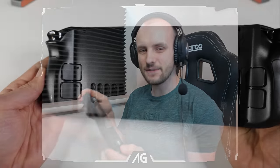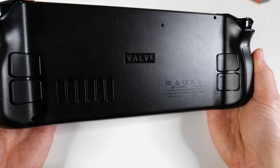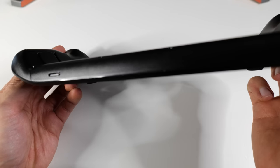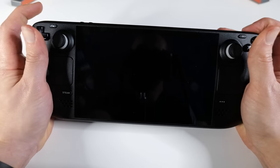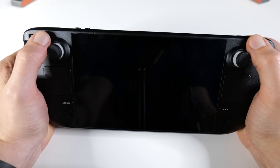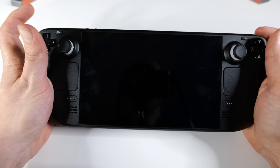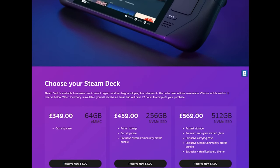First impressions in terms of materials aren't great, and I think that's a Valve thing. They're not experienced hardware people — no Sony, Microsoft, Nintendo, Samsung, or Apple. They've made hardware before, but they're not really hardware people, so it's understandable that industrial design may be a little behind. The ergonomics of the design are actually really solid — everything is within reach. It really is just the cheap feel of it. Although it's a great price for what you're getting, it's still about £400, so not exactly cheap. I'd like to see higher quality materials and more effort put into making it feel premium.